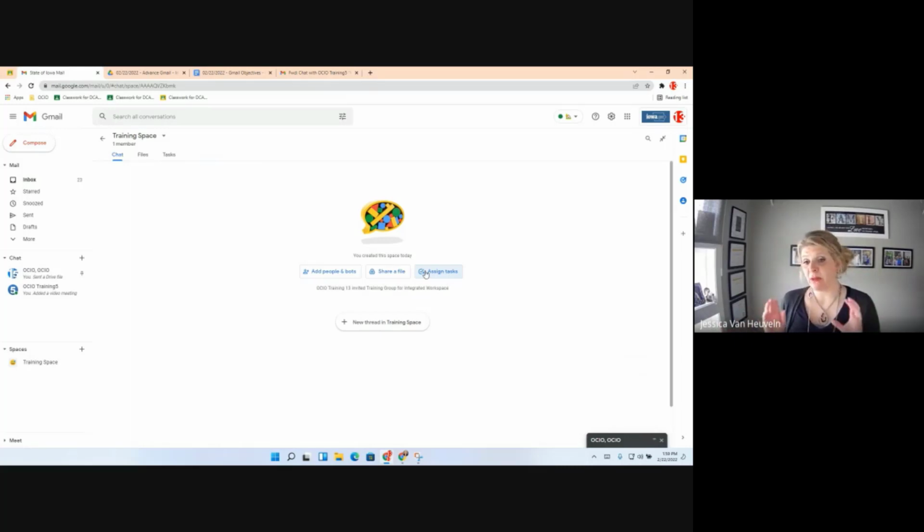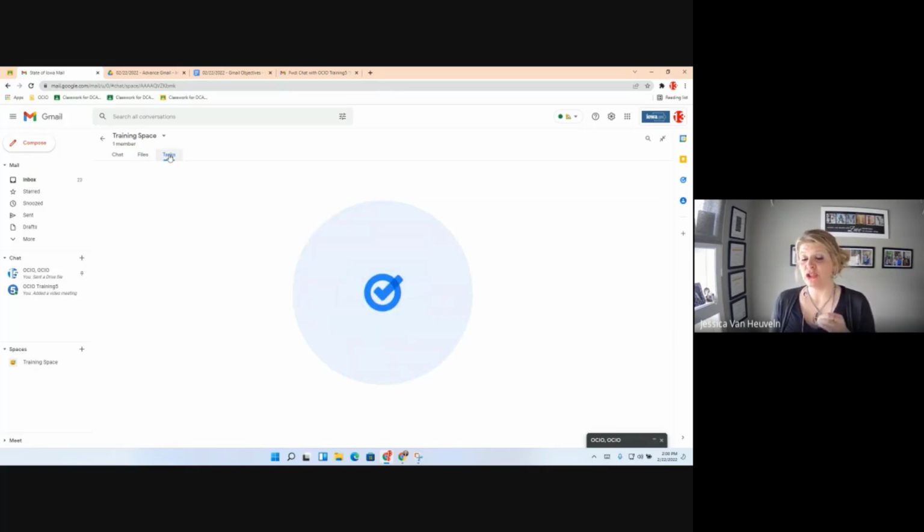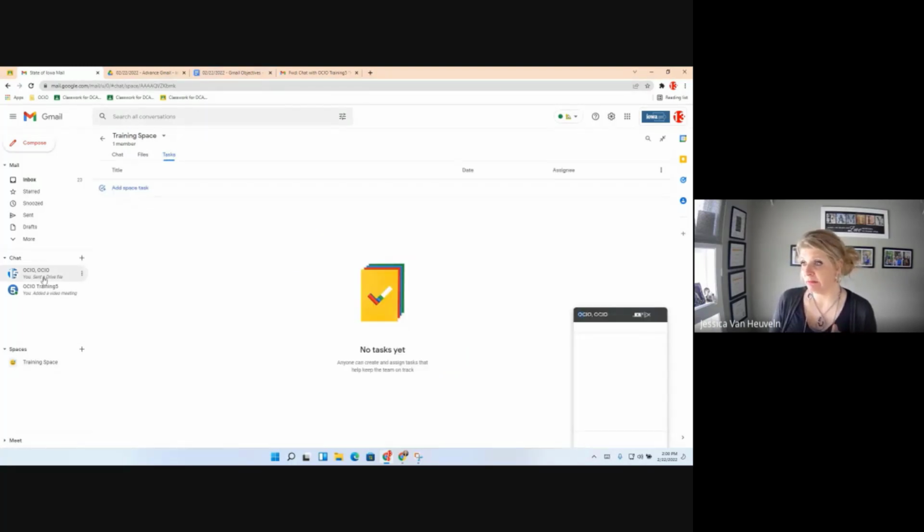And this is why you might want to change some of your group conversations, the one that Julie and I just left, into a space, because you have the chat section, you have the files section, which we'll talk more about in a minute, and you have the task section. You don't have these tabs available in the group one. Let's just make sure that I'm saying things right.